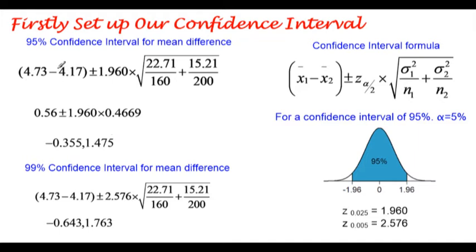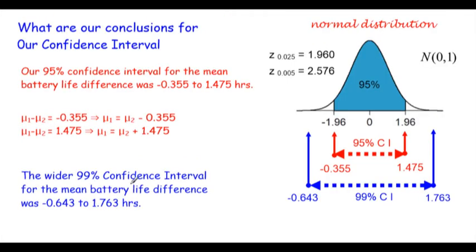This is coming from the sample, but we are inferencing on the means of the population. So what does it all mean? It just means there's a bit of a gap between the mean lifetimes. We are 95% confident that the gap between the two batteries' lifetimes is in this particular range. I'll rearrange these equations here. Basically there's a gap of about 1.89 hours in the difference in the mean lifetimes of the two batteries.